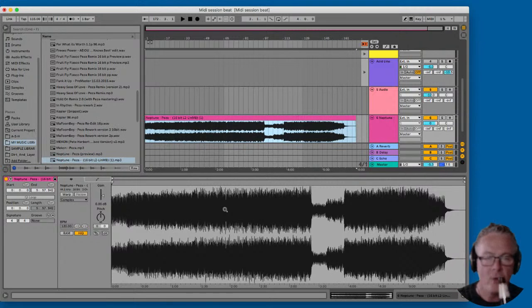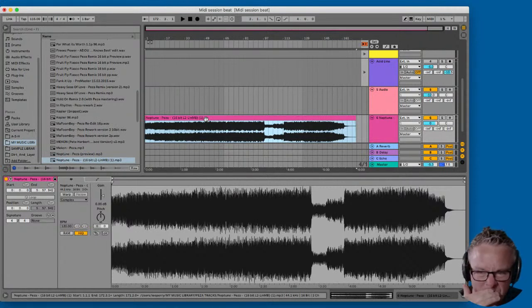Yeah, so we're all familiar with what the waveform looks like. But what we need to do, we need to try and get this. It's not warped at the moment. You can't see any warp markers there. Okay, so I'm going to talk you through how I warp tracks, say if I'm working on an edit. This is a track that I did, but if I wanted to edit it or remix it or whatever, I might get the track in. Let me just check on this.